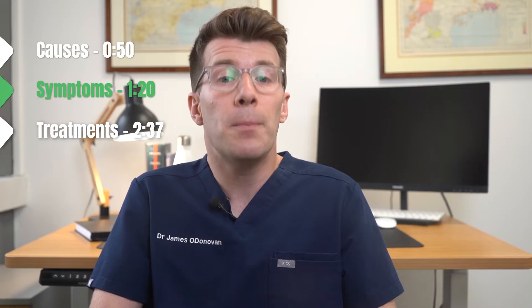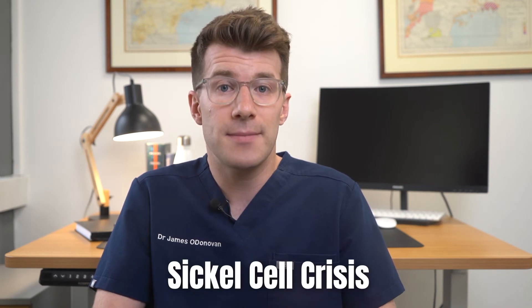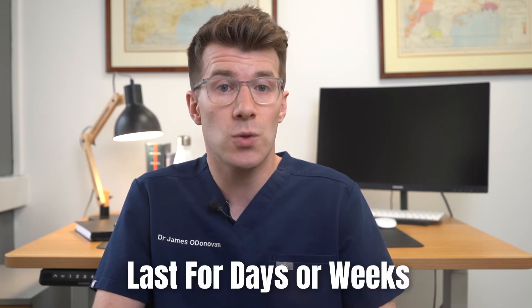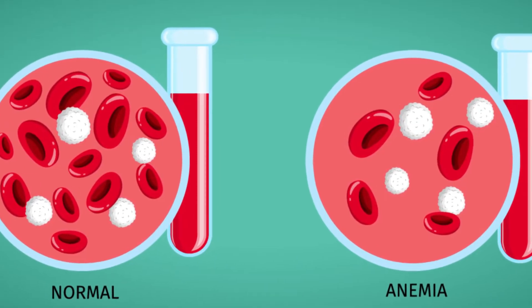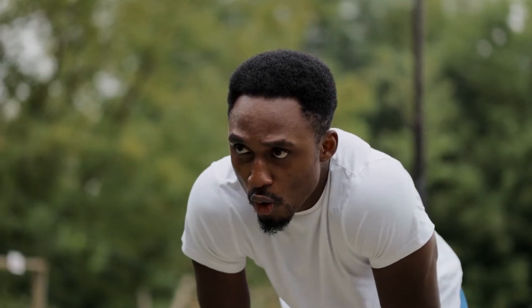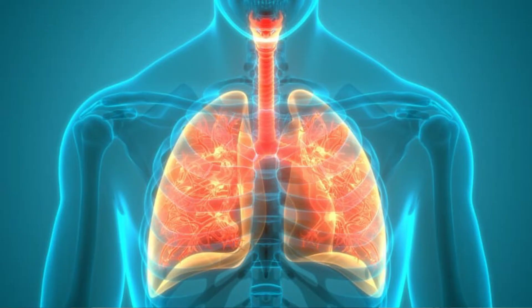In terms of symptoms, people born with sickle cell disease tend to have problems from early childhood, although some children have few symptoms and can lead normal lives most of the time. The main symptoms are painful episodes called sickle cell crises, which can be very severe and last for days or weeks. You can also have an increased risk of serious infections, or anaemia — where red blood cells can't carry enough oxygen around the body, causing tiredness and shortness of breath. Others might also experience delayed growth, strokes, or lung problems.